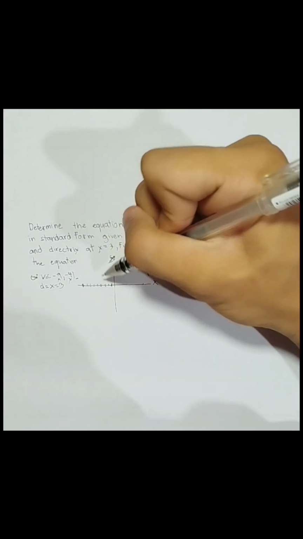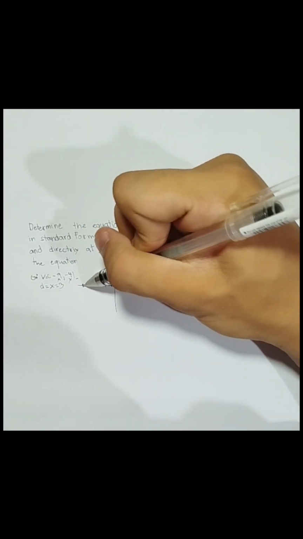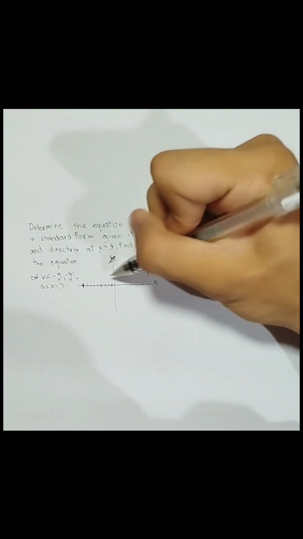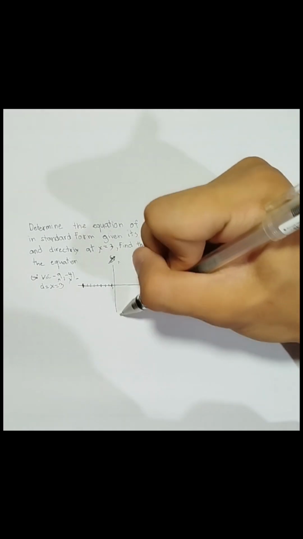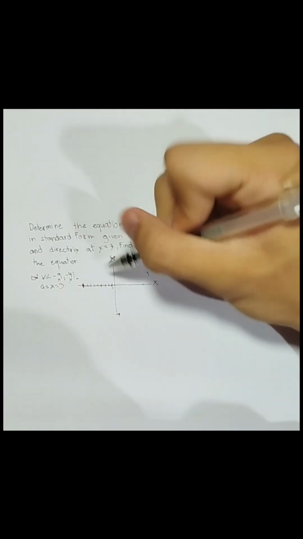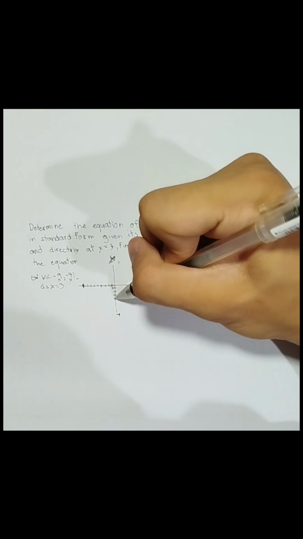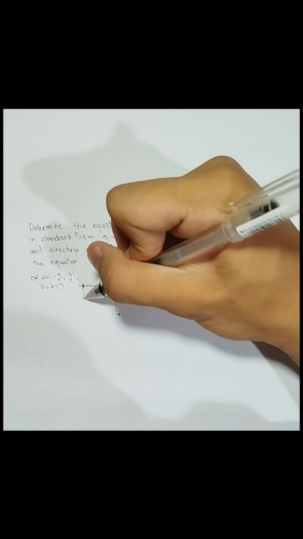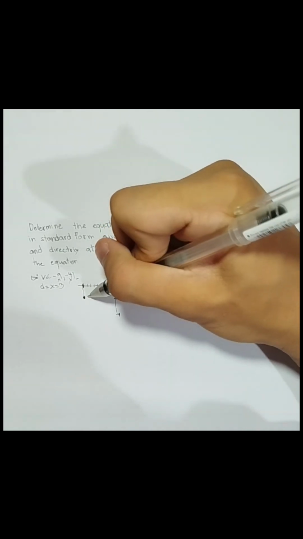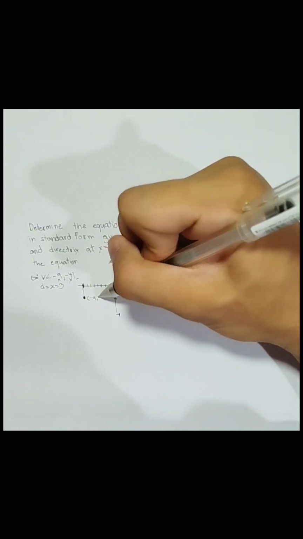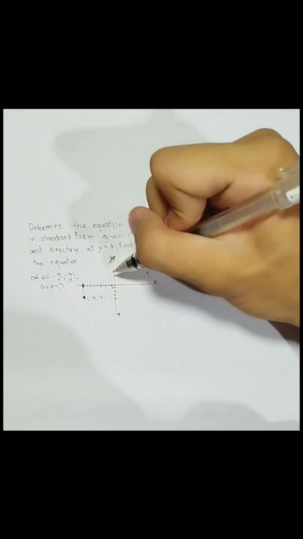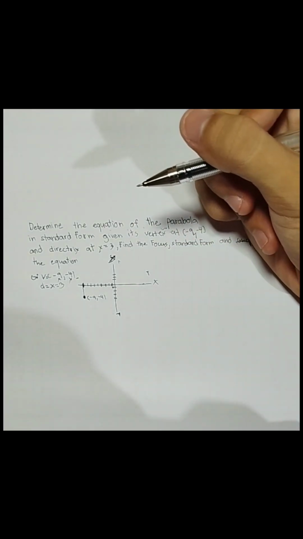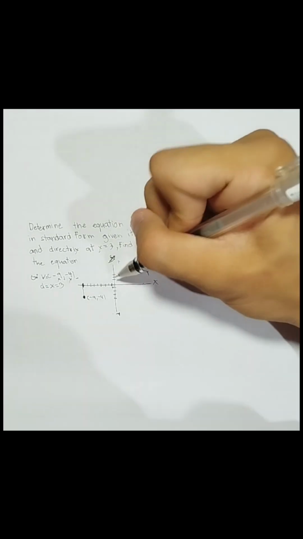So our vertex is at this side, and below it goes at negative 4 on the y. So this is the positive and this is the negative side. So 1, 2, 3, 4. So our graph is right about here. This is our vertex, which is negative 9, negative 4. And our directrix is at x equals 3. So here.